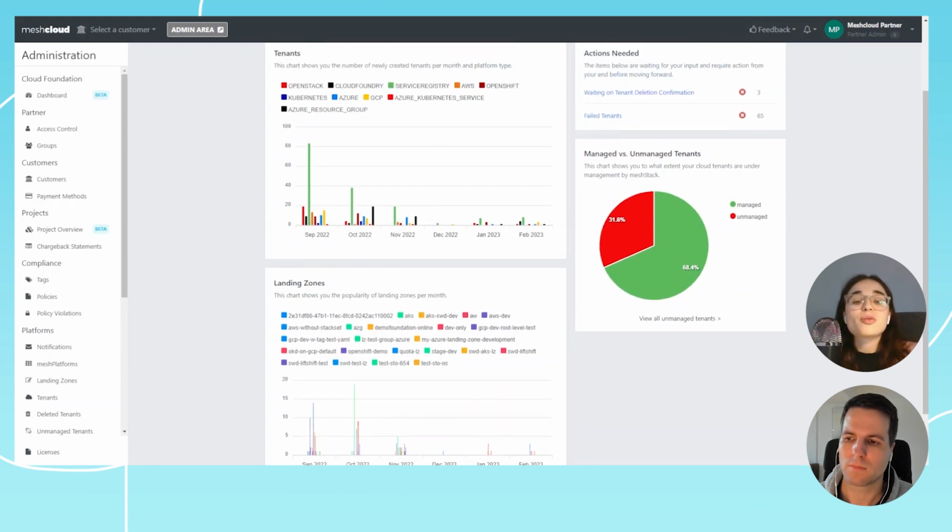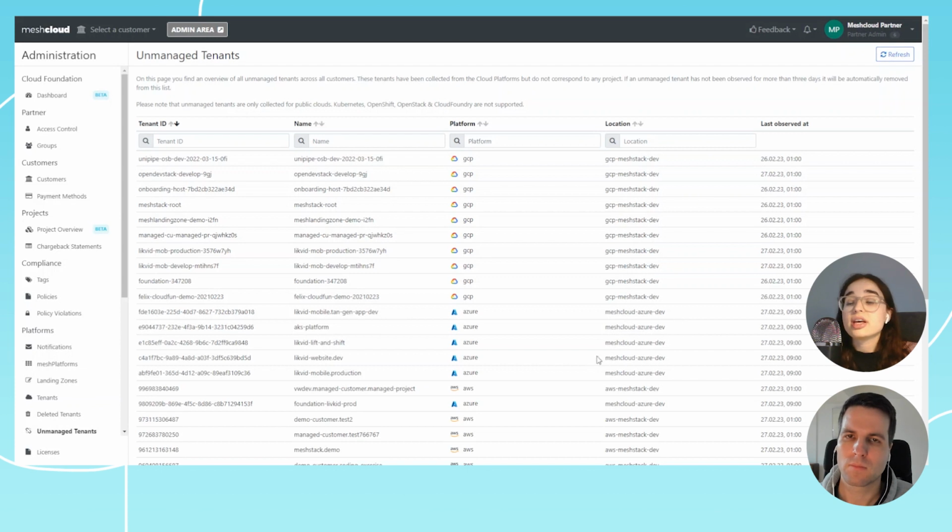Another update from our side related to the tenant tab is managed versus unmanaged tenants. You can see this pie chart here. These charts enable you to oversee your progress of managing your cloud tenants with meshStack, and of course to prevent shadow IT. So to have all workload managed in one place, you can just click on unmanaged tenants, investigate them, and adopt tenants into meshStack via the mesh object API.